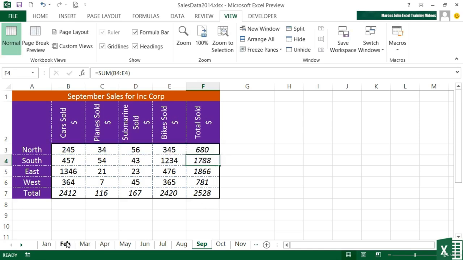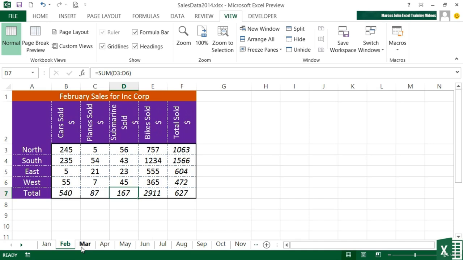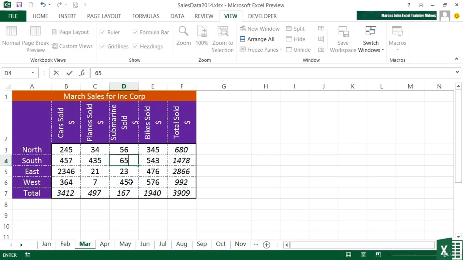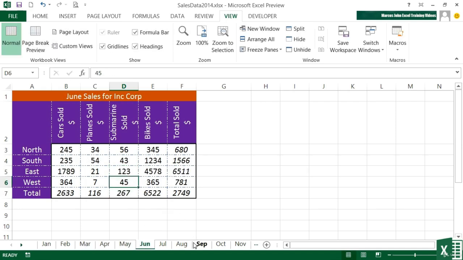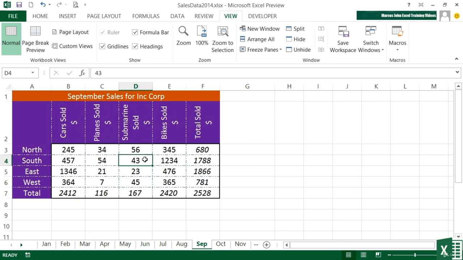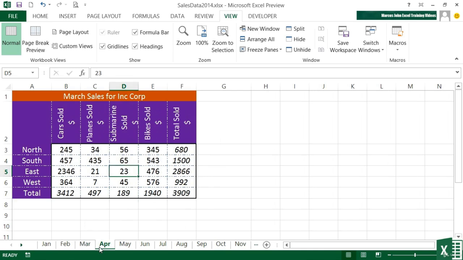And then if I check each month separately, I can then change the individual submarine values. So for March, we might have a good sale there, and June, we might have gone very well there in submarines. And then in September, they all dipped a little, which makes each month just slightly different on the submarine sales. So the multiple selection allows me to insert columns, and I can insert rows, and I can add formulas.